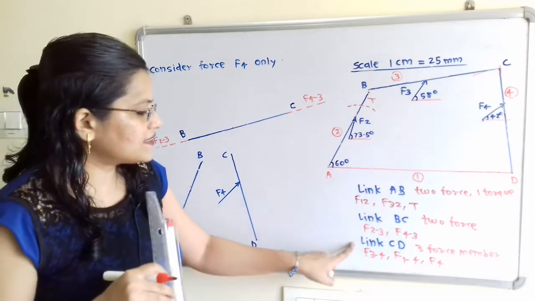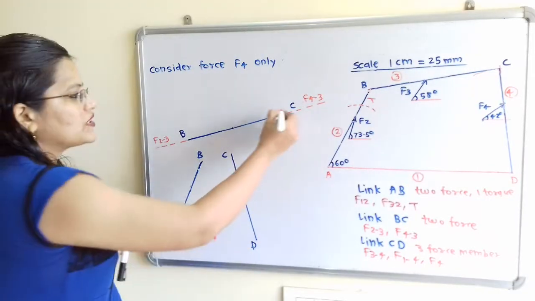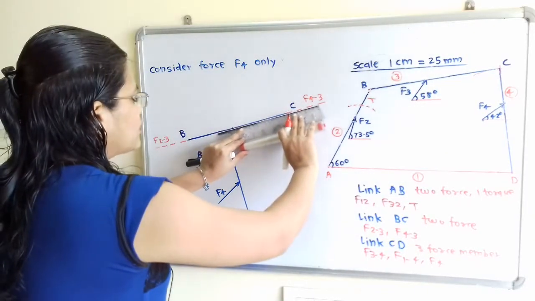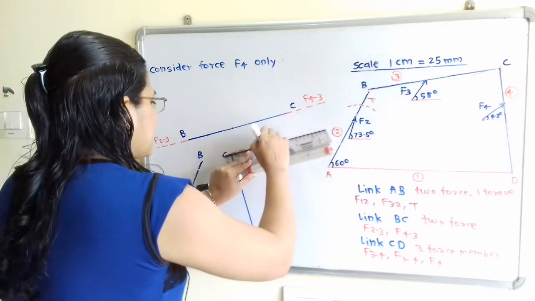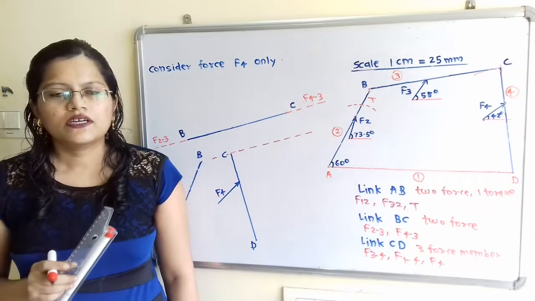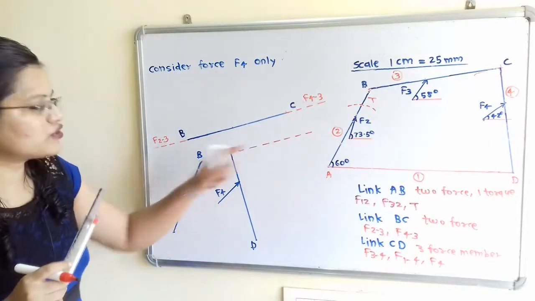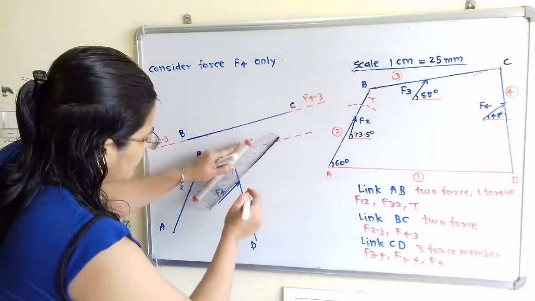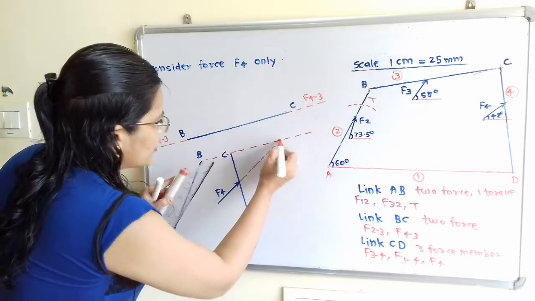Now we will move to the next, that is the 3/4 member. Here this is the line of action of force through this point C. So here is also point C. We will transfer the same line of action of the force, so we will draw one parallel line and take this line of action of the force. Link CD is the 3/4 member. Now we know the direction of force F4, so we will extend this and we will get the concurrent point. I will extend this F4 and this point of intersection is the concurrent point.